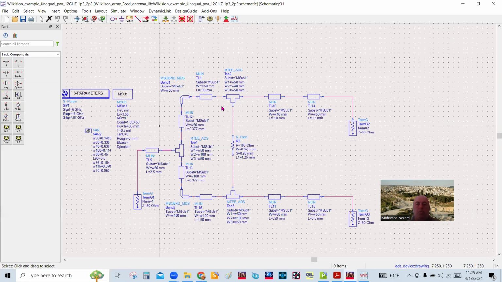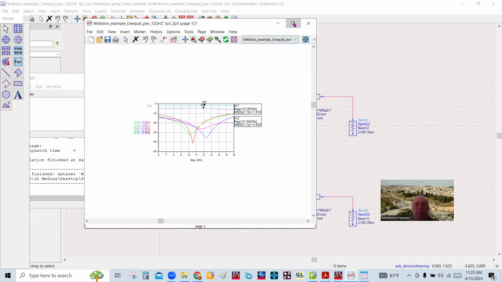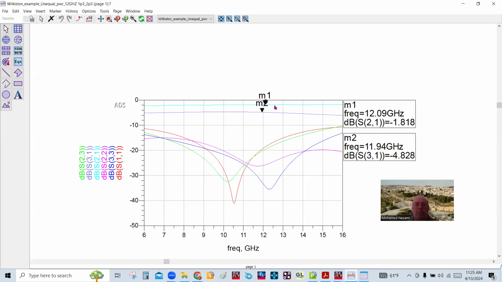In a lot of cases, of course, this still needs to be optimized, the lengths of these, so you don't end up exactly where you want for the 90-degree center frequency, but you can do that real easy. So again, the performance of this, as you can see, is exactly what we wanted on both of them, okay?